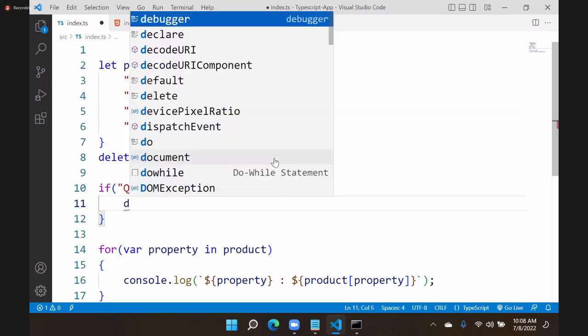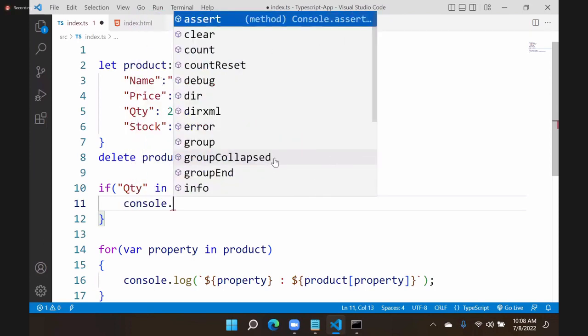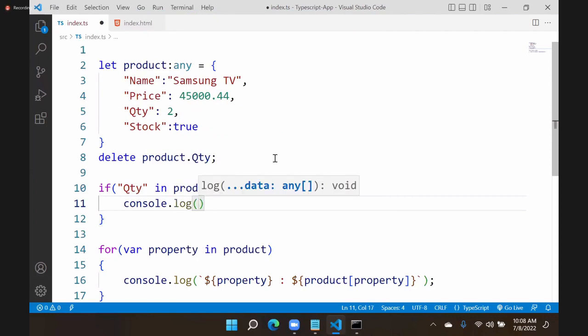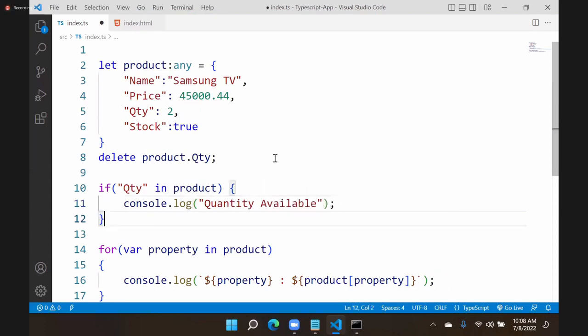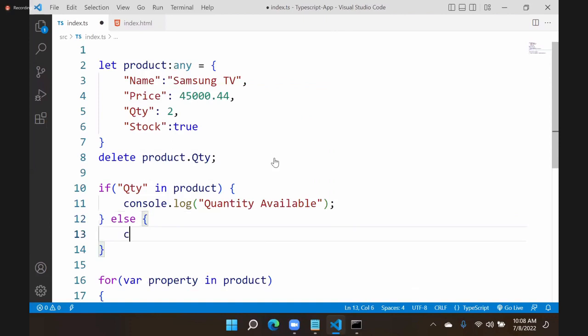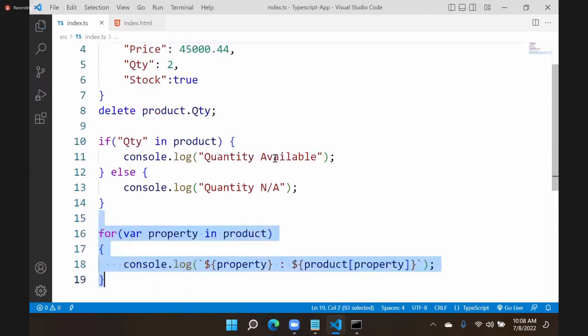We will put a message, console.log, quantity available. Else, we will put a message, console.log, quantity not available, NA. I just wrote it like this.